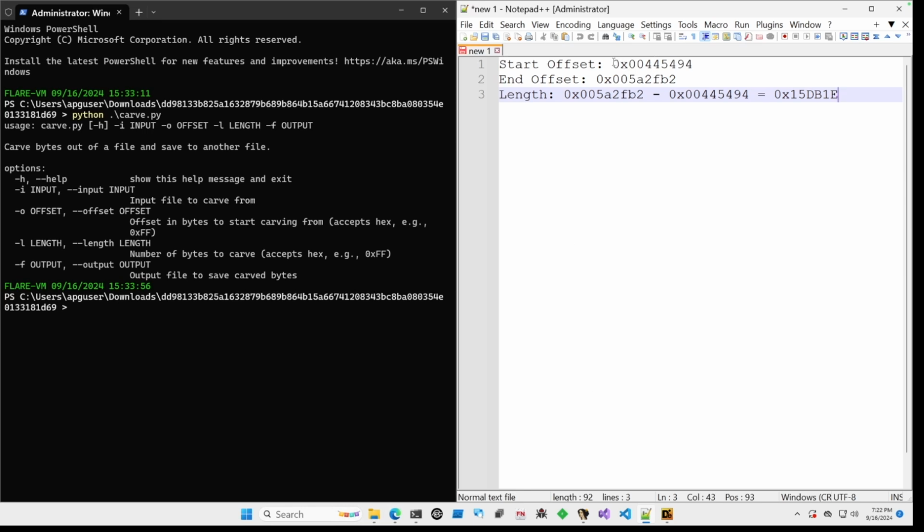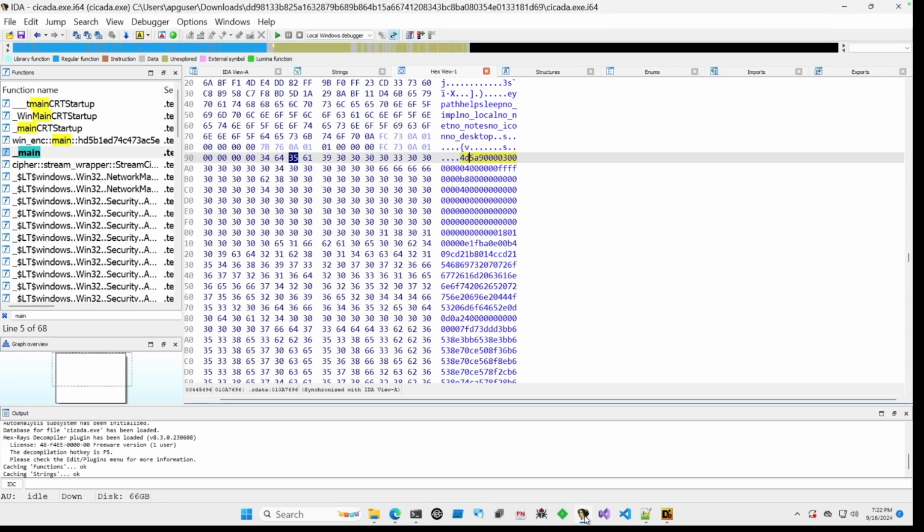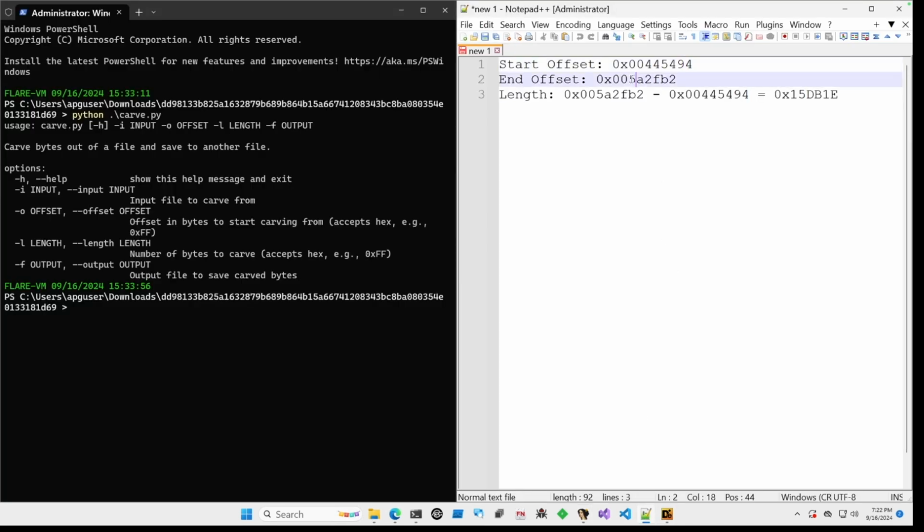So the start offset of that data is hex 445494, and you can go ahead and validate that here. I have this highlighted, and if you look down here, it might be hard to see, but it's the same offset right here. And then I scrolled all the way to the end of this and found that that offset is hex 5A2FB2.